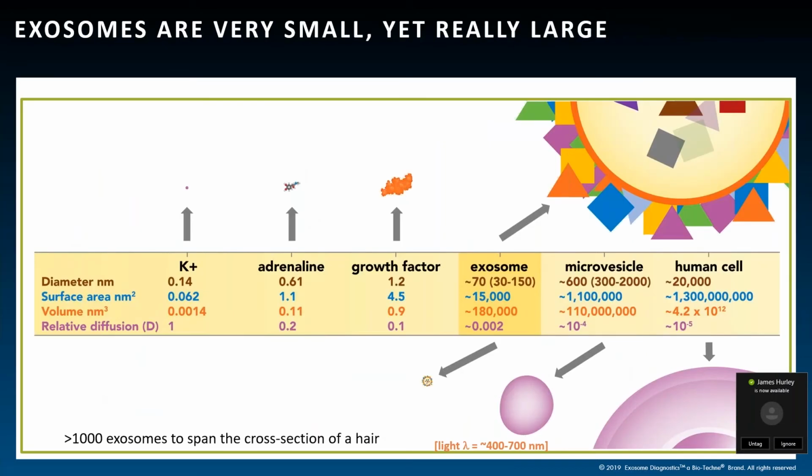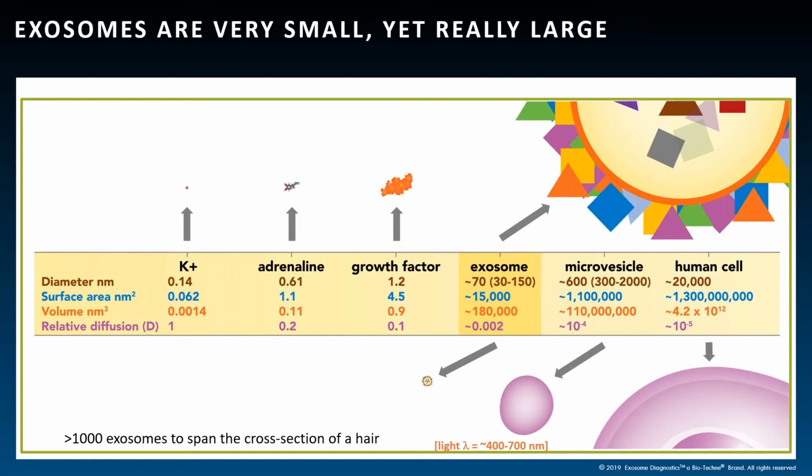These exosomes are small. However, they are also very large. It depends on what your frame of reference is. They're really small in the way that they're actually smaller than the wavelength of light. The wavelength of light is typically 400 to 700 nanometers, and an exosome is typically between 30 to 150 or 30 to 200 nanometers in diameter. So they're larger than molecules and secreted molecules, but they're much smaller than a cell. And since the diameter of the exosome is so much smaller than the cell, the volume is significantly smaller as well. To give you a frame of reference, you can fit over 1,000 exosomes on the cross section of a hair.